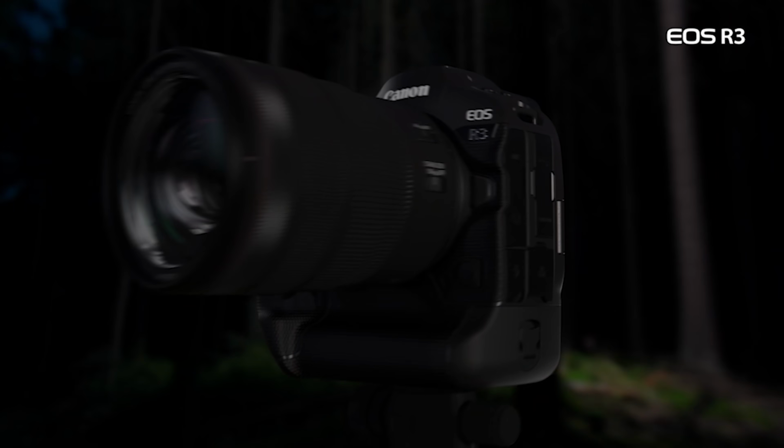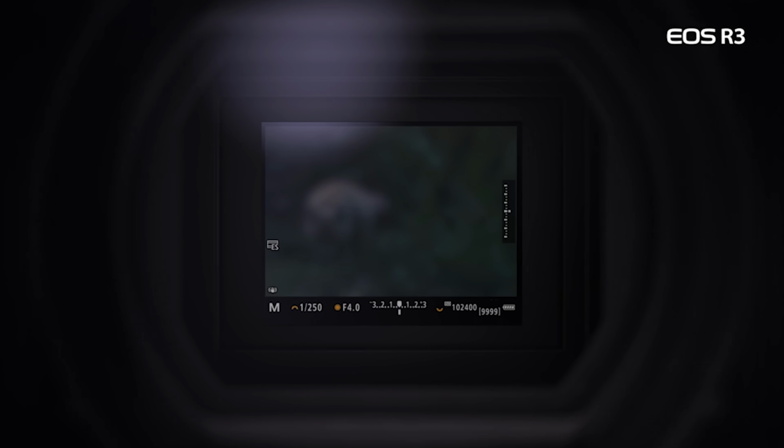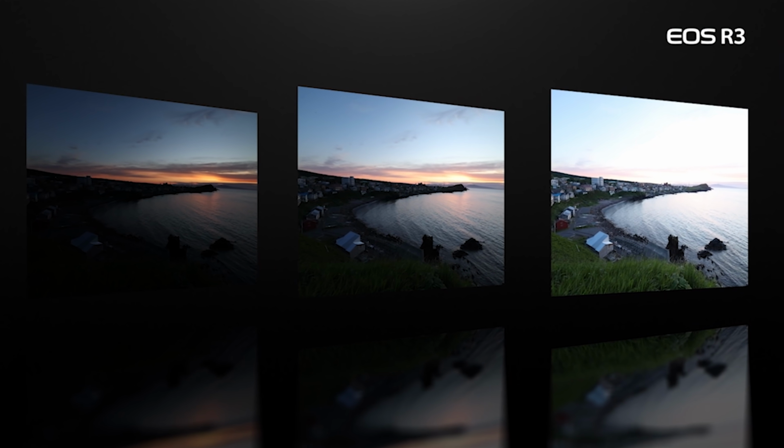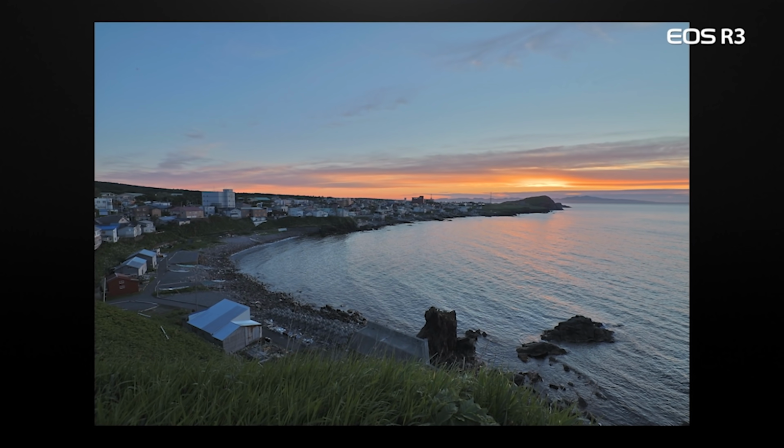But we haven't stopped there. We've also increased the performance of the low light, so now it's down to -7.5 EV. So that's ridiculously long exposures. At ISO 100, it's like a 4-minute exposure. So we're looking at AF in all aspects, as well as speed and all the different environments that you can use it in.